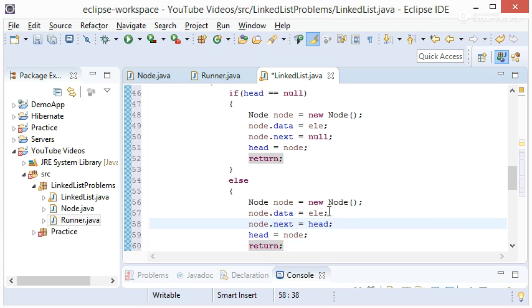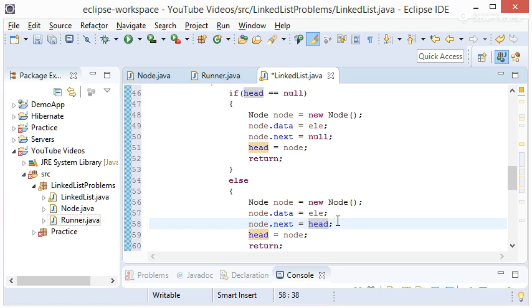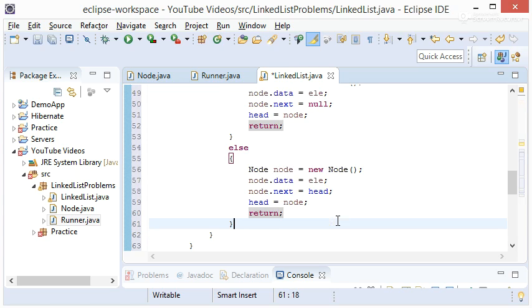Because the 0th element is nothing but the first, right? The 0th position is nothing but the first position. So in node.data we store the element and node.next equals head. I mean, from here our given node is going to start, which is nothing but adding our element at the 0th position, and after that all the remaining nodes. And again we are assigning that node address to head. Fine. And then the return statement.